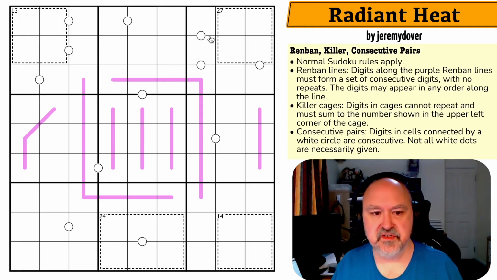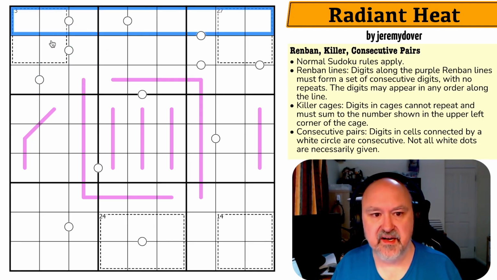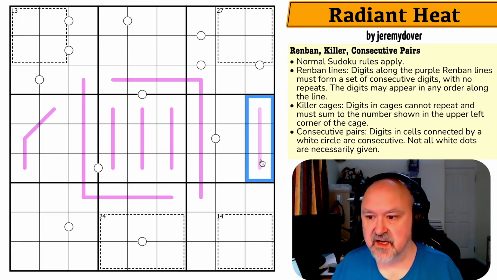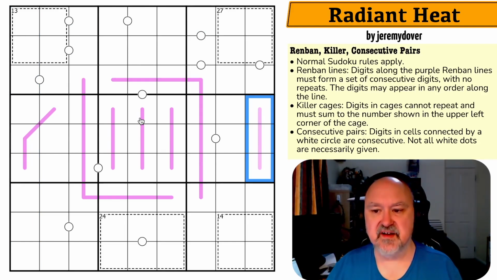So, normal Sudoku rules apply. In every box, in every row, and in every column, the digits 1 to 9 must be placed without repetition. We have Renban lines. Digits along purple Renban lines must form a set of consecutive digits with no repeats. Digits may appear in any order along the line.